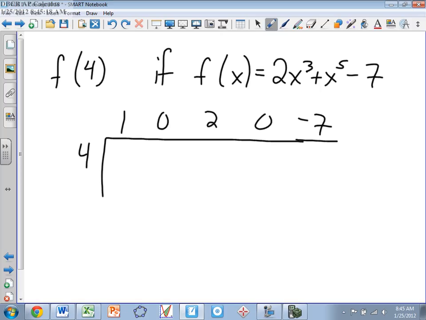Check your numbers with mine on the board already. Don't forget those zeros there. And I put it in the correct order there. Uh-oh. What did I forget? Is there a 0 next to the 3rd? So 2, 0. Don't forget a 0 here. Don't forget a 0, like I did.